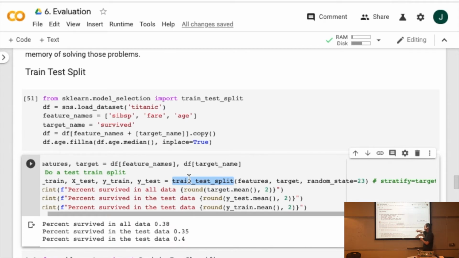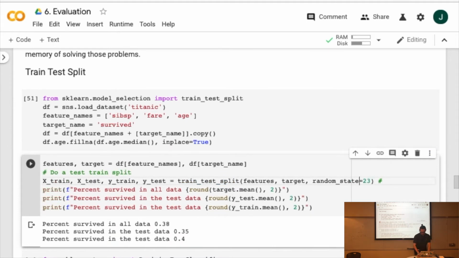Now, a note on when you do a test train split: it's important that the same kind of data is represented both in your training data and in your testing data. So think back to the cancer. If there's only 100 people in the overall data set, and we did say a 50-50 split of testing and training, we'd want to make sure that 50% of those people with cancer were in the testing and 50% of those were in the training. You can ensure that by doing stratify.